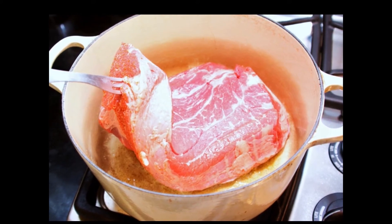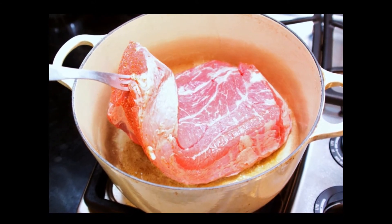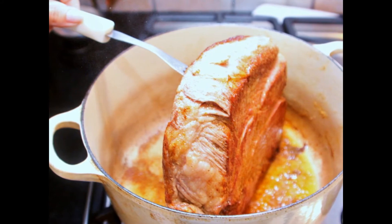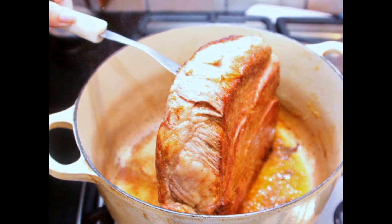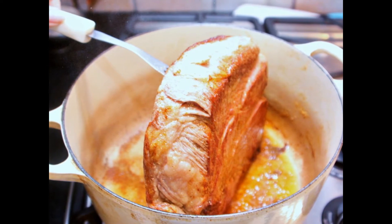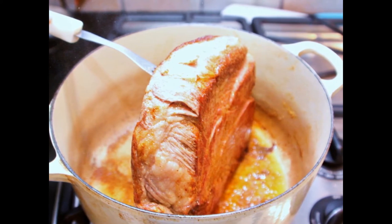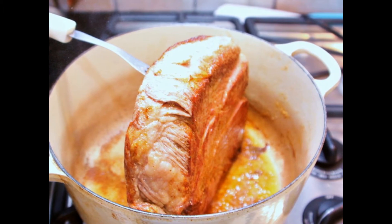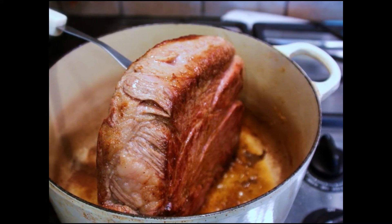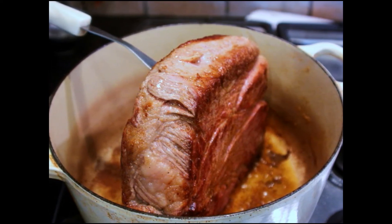Season the meat really heavily. Then in a heavy pot — I'm using my Le Creuset Dutch oven here — get your oil really hot. Once it's really hot, you'll see it kind of shimmering. Put the roast in there to sear. Once you put it in there, leave it alone. Don't try to move it — just leave it alone until a beautiful brown color has developed. One tip about searing: your meat will sear a lot better if you dry it first. If it's real wet or drippy, sometimes how they come out of a package, it's not going to get a good sear. Remember to dry your meat really well before you season it and you'll get a better caramelization.